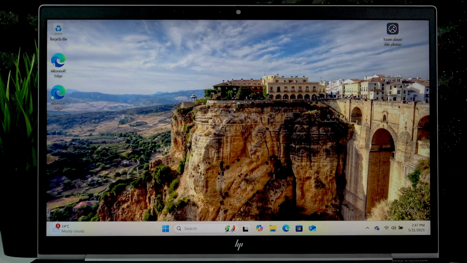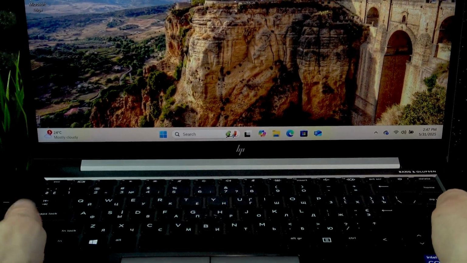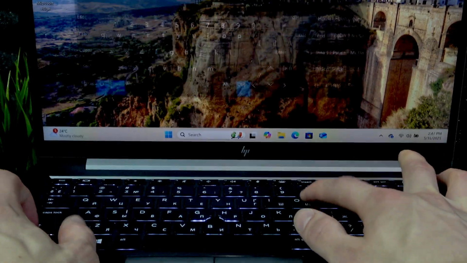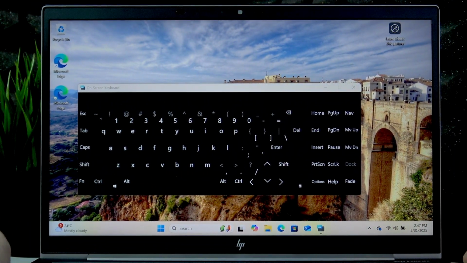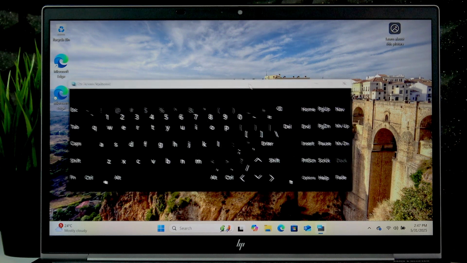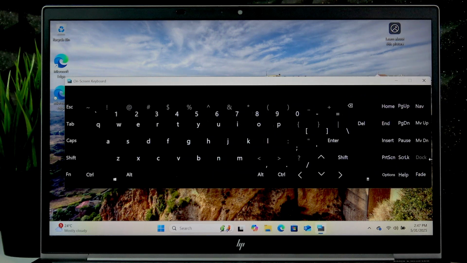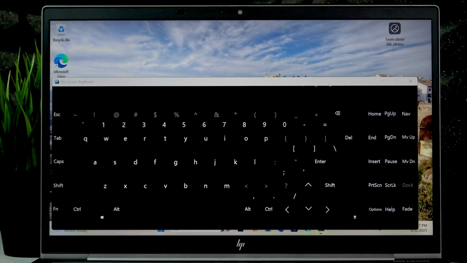To do that, if your physical keyboard on the laptop is available, you can use a shortcut of Windows Ctrl-O. This way, if you press all of these three buttons together, you can enable the on-screen keyboard feature, and this will open up this floating keyboard on your screen. You can reshape and resize it any way you want, and when you're done you can simply close it.